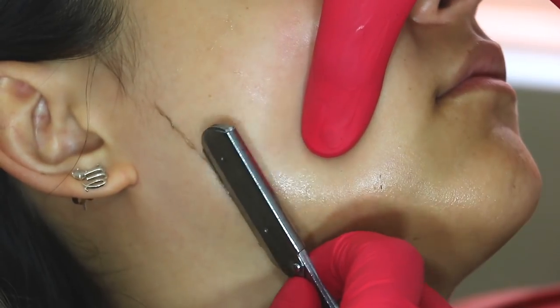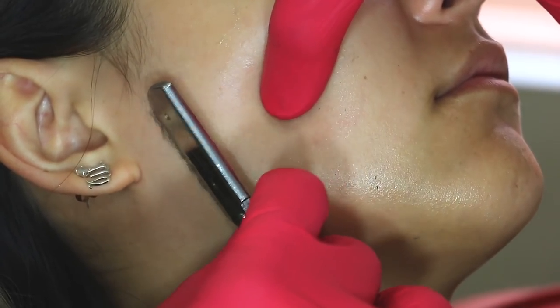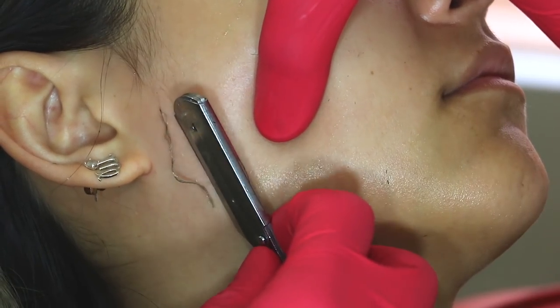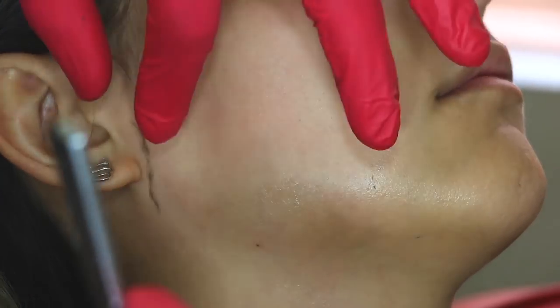Now, afterwards, as you guys will see at the end of the video, yes, I have her skin glowing. Her tone's a lot more even. But her skin, her complexion, literally flawless.